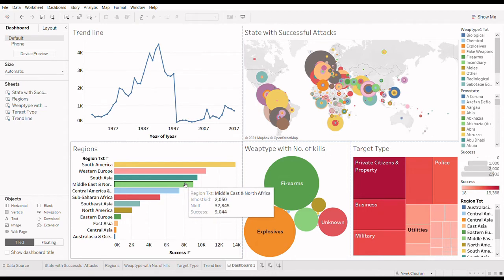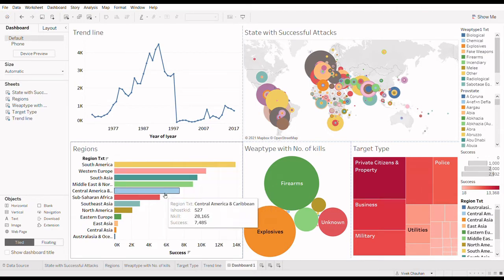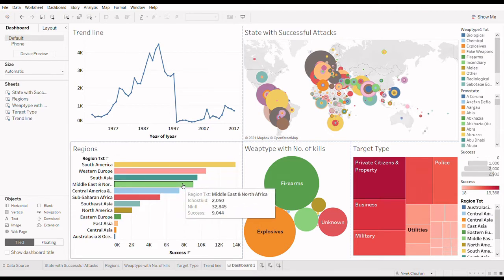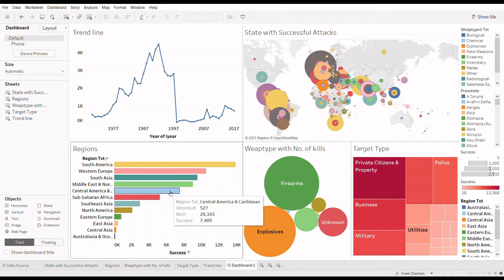In the Middle East the number of successful attacks is less, 9,044, but the number of kills is very high. I mean to say they are highest here, 32,845. Then Central America and so on.